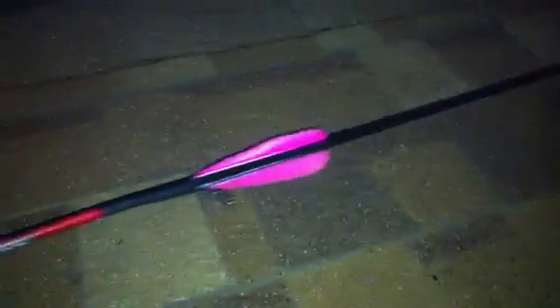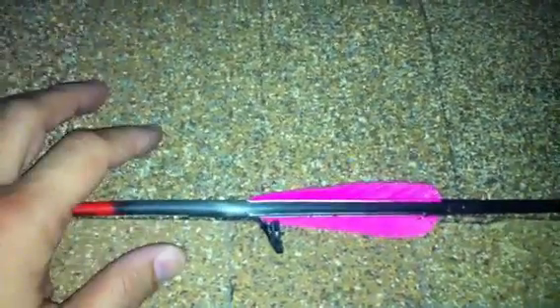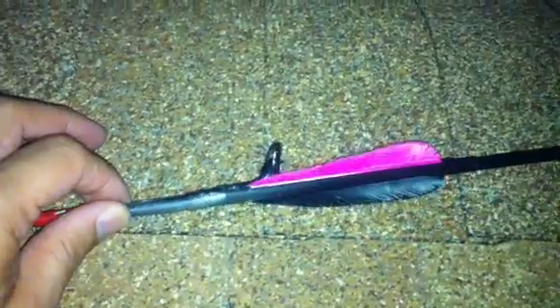Kind of gets expensive. To put this in perspective - they're full length, you can tell how long that is - I've bought three dozen of these since April. This is the first day of August and this is my third dozen. Not third Robin Hood - third dozen. I've never had so many Robin Hoods in my life as I'm getting with these Black Eagles. It's becoming literally a problem.